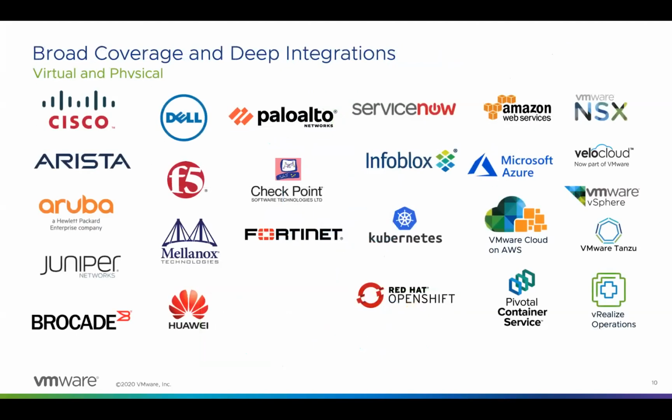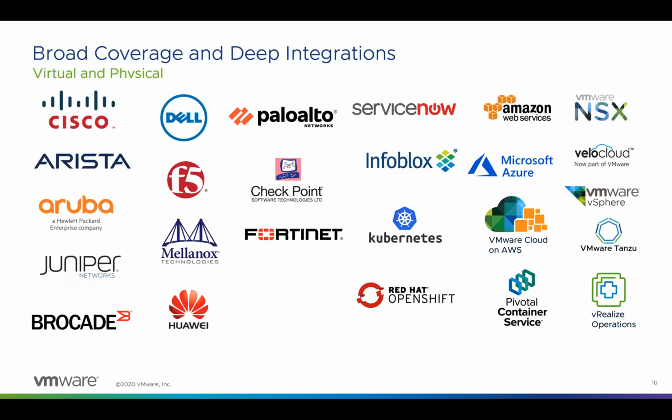We also have a pretty big ecosystem. So there's a lot of support that we need, so a lot of integrations that we need in order to be able to support all of that data coming in. So when you're adding a physical switch, for example, you will be able to select the actual model and the family number of that switch, meaning that vRNI will know how to interpret the information coming from that switch. So all of these integrations are there.